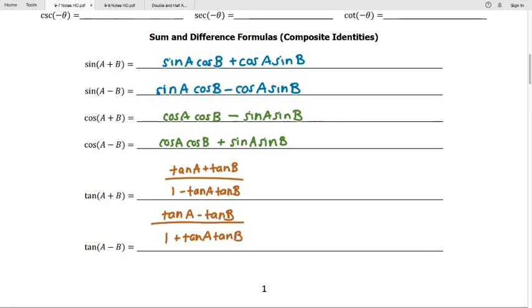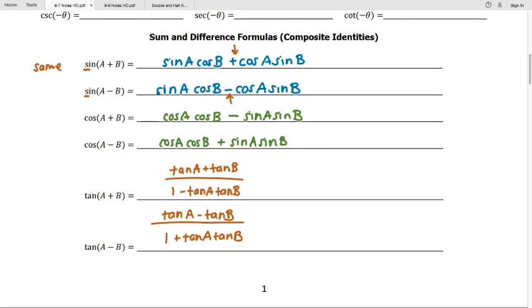Okay, so before we actually apply these, let's go back to the sine, cosine, and tangent expansions and talk about some tricks on how to remember these things. So with sine, the words sine and same both start with an S. So when we expand the sum and difference using sine, the signs will stay the same. If we had A plus B, we expand with a plus. If we had A minus B, we expand with a minus. It's up to you to remember that it's sine, cosine, cosine, sine. Okay, so the sign stays the same when we're expanding sine.